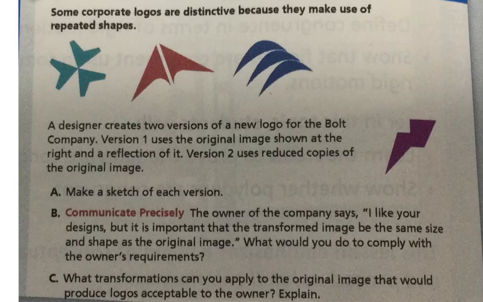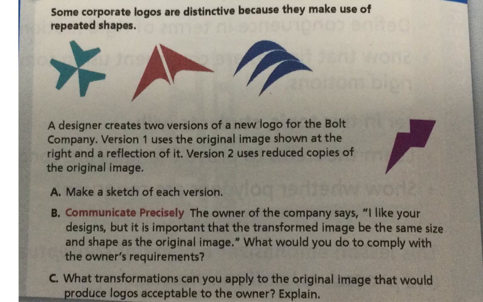Okay, so we've got here a picture of three shapes. It says some corporate logos are distinctive because they make use of repeated shapes. That means they're using the same shape over and over and over. So we see there you've got three, looks like hearts, green hearts that are all together.